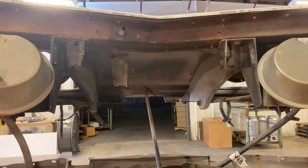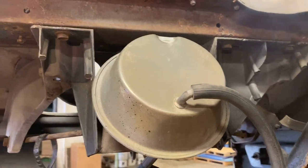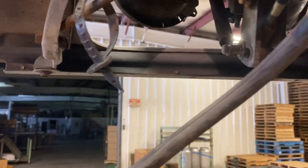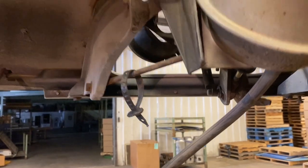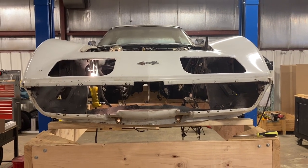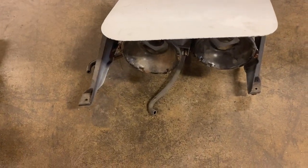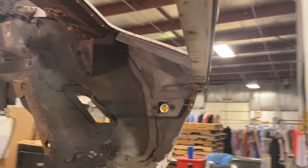I have all the vacuum lines and connections, relays, and wiring out of the way, and now I'm gonna attack the actual headlamp caddies. I believe there are five screws — you can see three of them right there on the top side and it looks like there are two on the very bottom of the nose — so they're coming out next, and then I think we have everything off of the header bar. The flip-up headlight assemblies are out. They were bolted three spots at the top to the header bar and then two more spots, so a total of five bolts on each one. The lower bolts hook into the lower part of the nose.